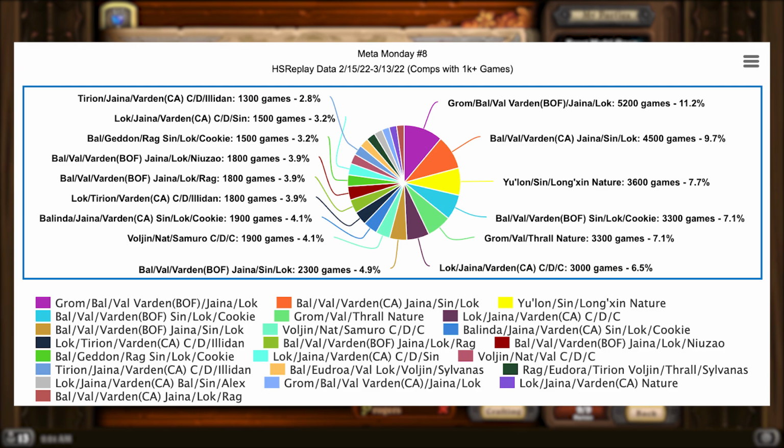So I was actually really surprised to see Karen Diablo Cookie coming in at a comp that was this highly represented. However, it's possible some people just like sticking with that old bench, or they don't have some of the new stuff grinded up for different options. But the nature bench, even just that, could be a potentially better option here. But for this comp, it is coming in at 3,000 games and 6.5% of the metagame share.